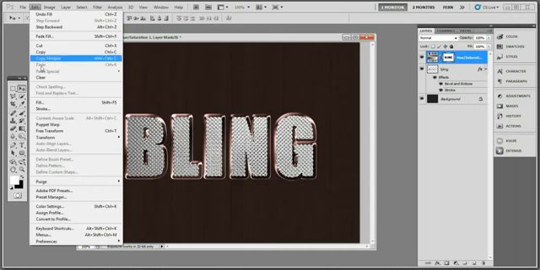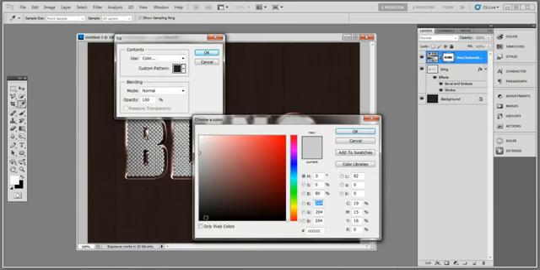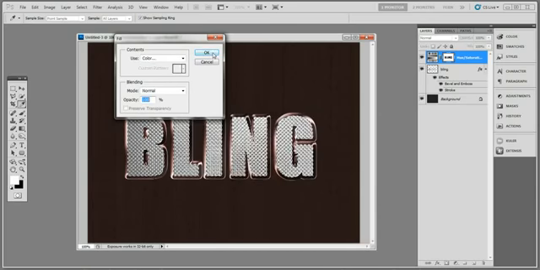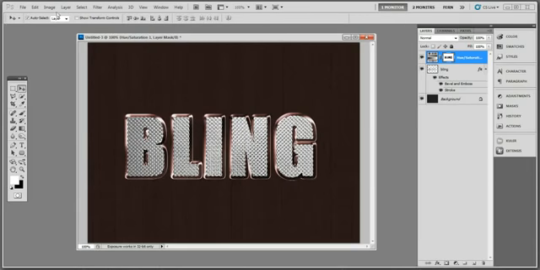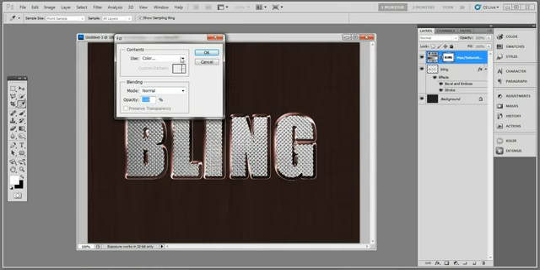Go to Edit, Fill, Color, and hit black. Hit OK. Or even another way to do it is go to Edit, Fill, and since right now black is our background color, just hit background color, hit OK.